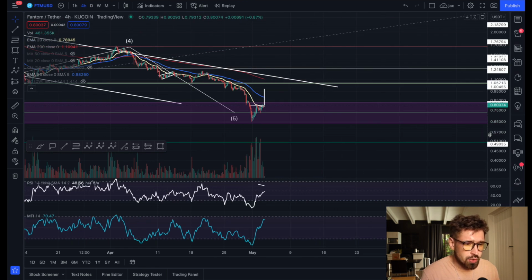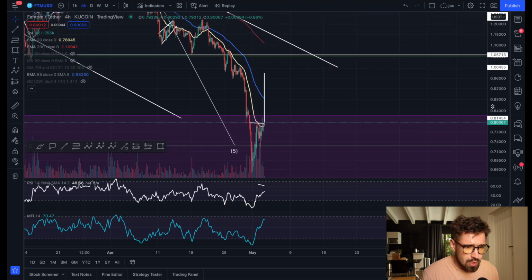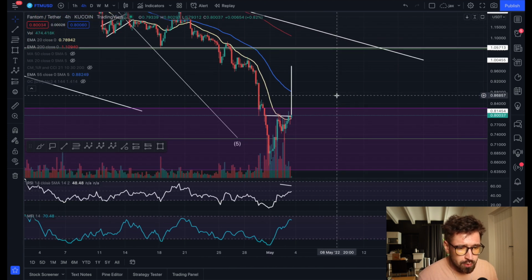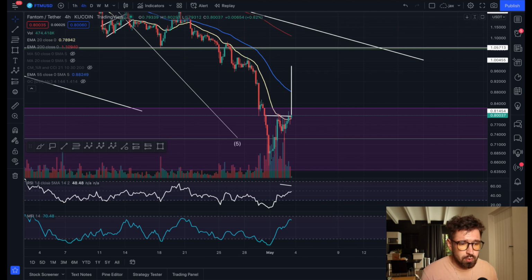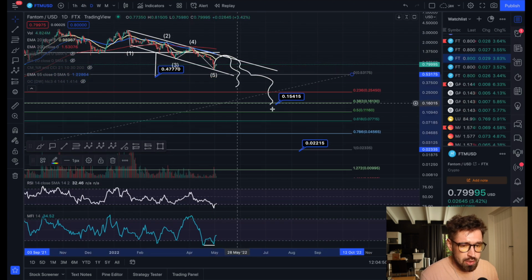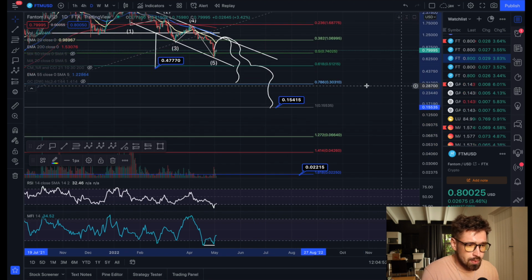I do think in the short term we have a beautiful reversal pattern, cup and handle. It looks like we're starting to break the neckline. So if we break the neckline with volume, I'll definitely give a signal in the trading group, in the private Discord. It's $10 a month if you want to check it out, and that could see a beautiful push all the way up to about 98 cents. And I do think we could see a beautiful push back up to the EMAs. Let me just quickly open this up.